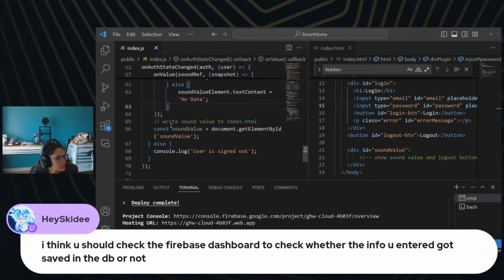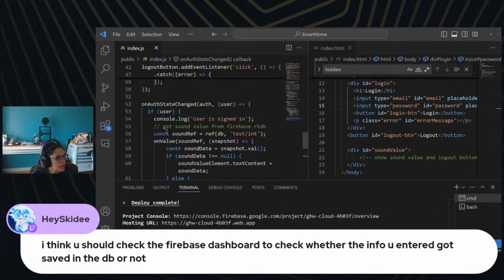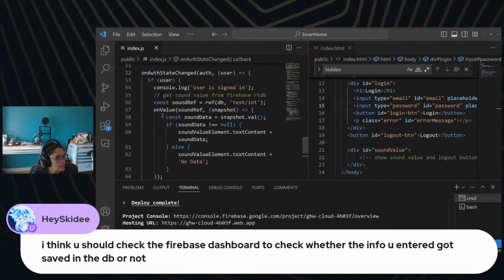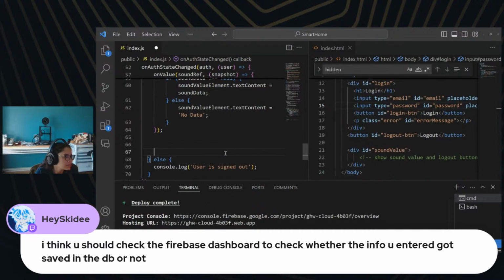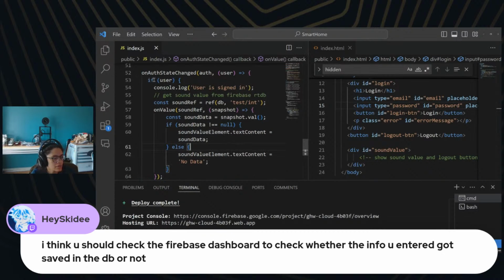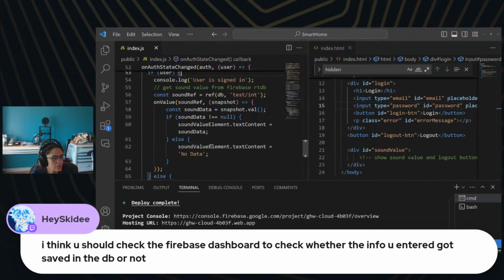And then, that should not be up here. This was wrong. Let's delete that. And then else user signed out. Okay, so now we have if user is corrected. Okay, there are some other missing things I'd like to add.